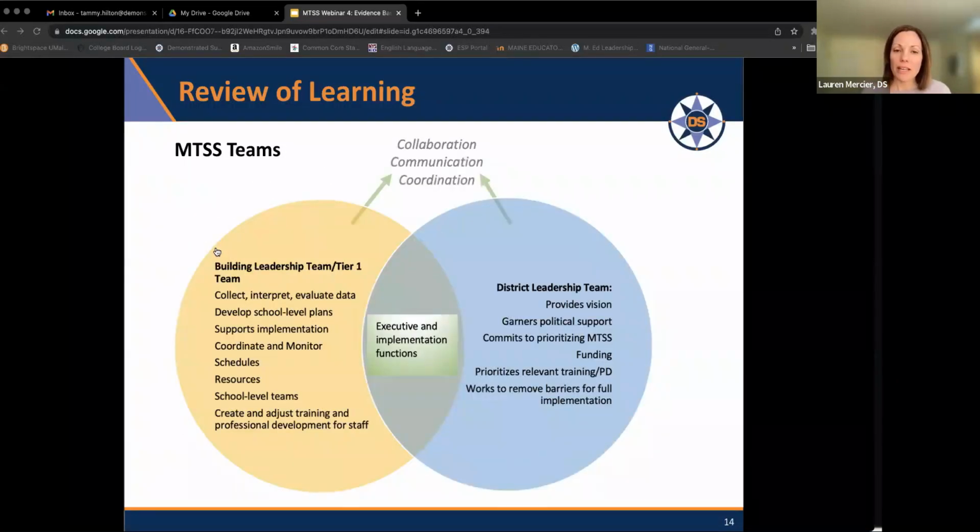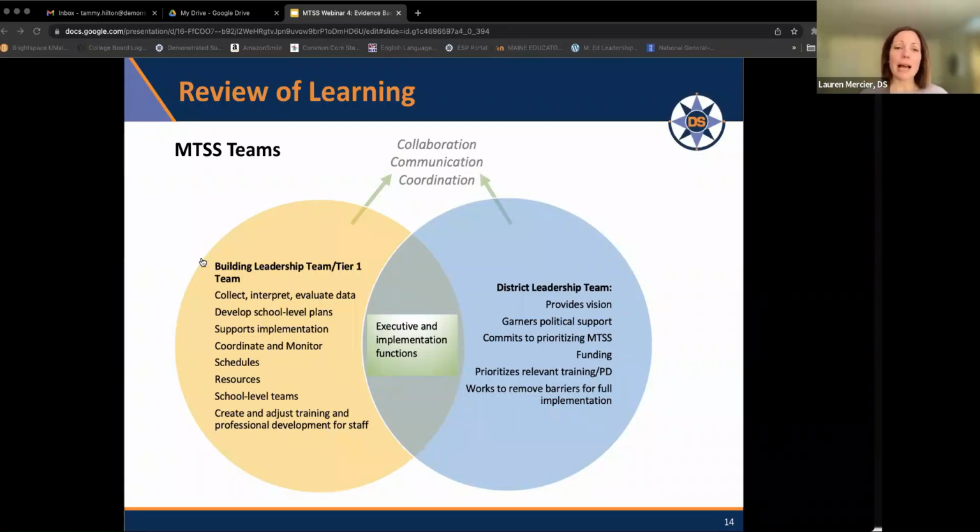In terms of teaming, we talked a little bit about district leadership team being an essential component, making sure that your district is on board with an MTSS framework, because we need our district to help us with that political support. We need our district to be able to prioritize funding for MTSS as it comes up, right? If it's a framework we're going to sustain, at some point we're going to be putting money into this because we have to, right? As we look at different curriculums over time and staffing over time, et cetera.